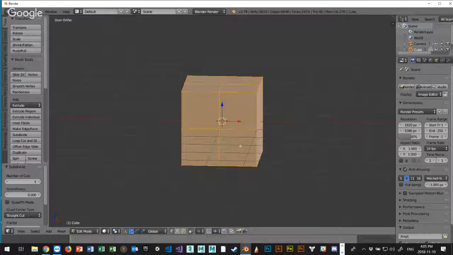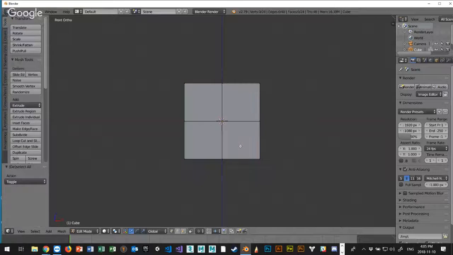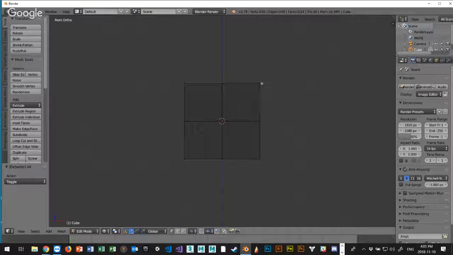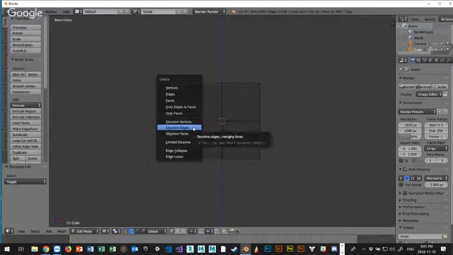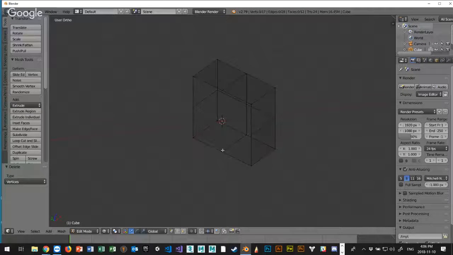Okay? Then once I go into front mode, I want to deselect all and go into wireframe. And I want to delete this part. So I'm going to use B-select mode just to select these two verts and press X to delete the vertices. Now I've got half a shape, which is kind of cool, right? But what I want to do is make a mirror modifier that extends this other part. I don't want to apply the modifier, though. I want to work with one side of the shape. And when I'm done, I want to apply the mirror after. And this is great for symmetrical modeling, all right?